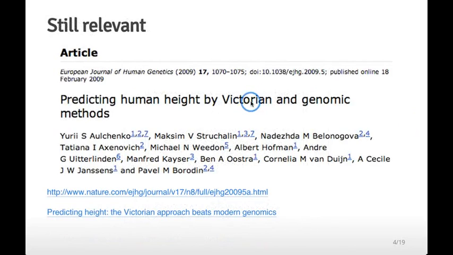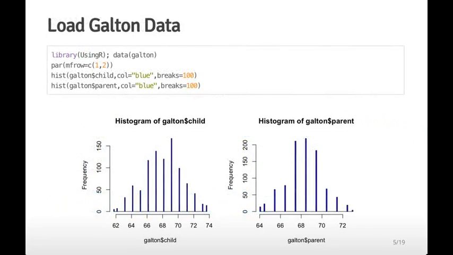So this is a clever, funny paper where these investigators predicted the height of children based on the mid-parent height. That's the Victorian approach, which was the approach that Galton developed. And then they also used the latest genetic measurements that they could get their hands on, the best genetic measurements we have for predicting height, and made predictions using those measurements as well. And it turns out that it's still better to just predict using the average of the parents' height what your height will be, rather than using genetic information, even with all the modern tools that we have. So it's still a relevant problem to be considering.